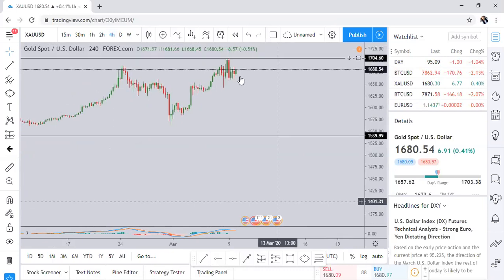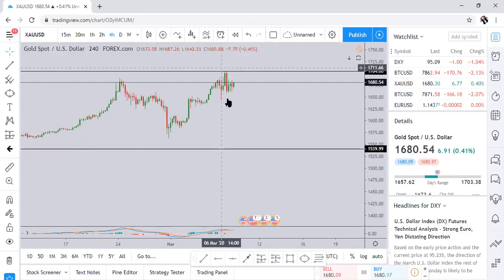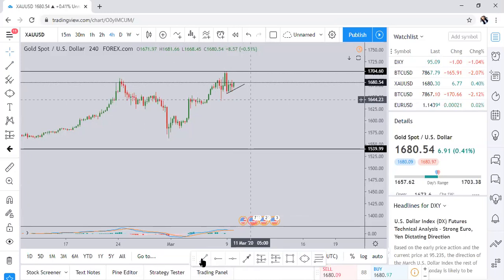So around here, the market is consolidating, trying to give us something. If I switch this chart to a lower time frame, I think I'm seeing something like a flag here already. You can see this big drop as an impulse, and we have something like a flag here. So that means we're getting our setup.